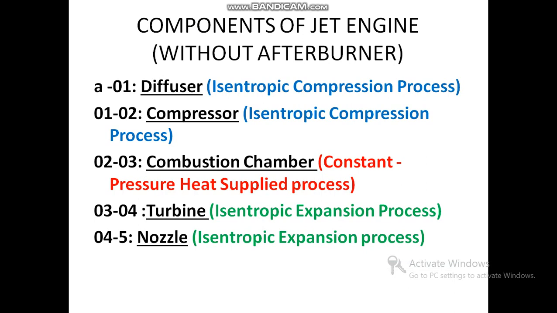The diffuser is used to increase the pressure and diffuse the velocity. Here I have mentioned it comes under the A to 01 process. A is the static state and 01 is the stagnation state — that is, the static pressure and static temperature are transferred to stagnation temperature and stagnation pressure. Whenever the diffuser partially compresses the flow, it comes under the isentropic compression process. The next component, 01 to 02, is the compressor — a device used to increase the stagnation pressure of the incoming air.